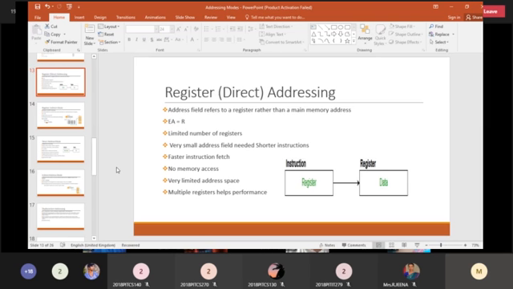A very small address field is needed for shorter instructions. The advantage is that the number of bits is reduced in the instruction as the value is present in the register. It is the fastest addressing mode. Multiple registers help performance, and no memory access is needed in this addressing mode.